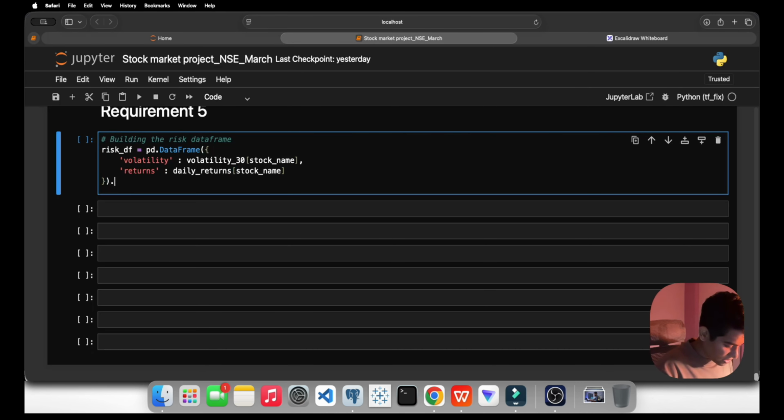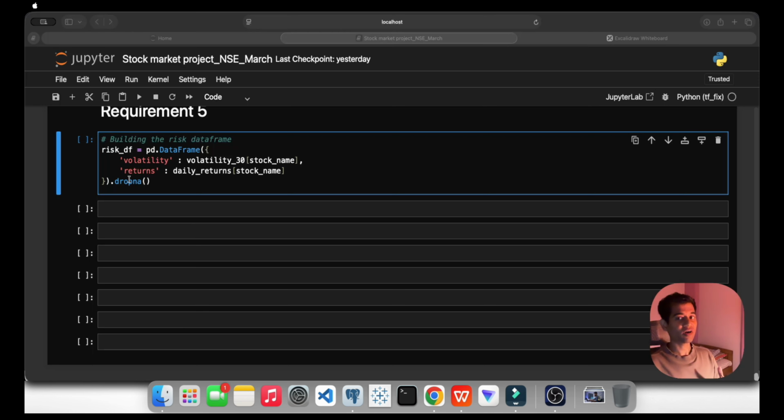And also, if there is any null value, then drop NA. In the returns column, we have created a column named returns, and inside it we have the daily percentage change in the stock price. After that we have given drop NA. Drop NA removes any row with missing values.